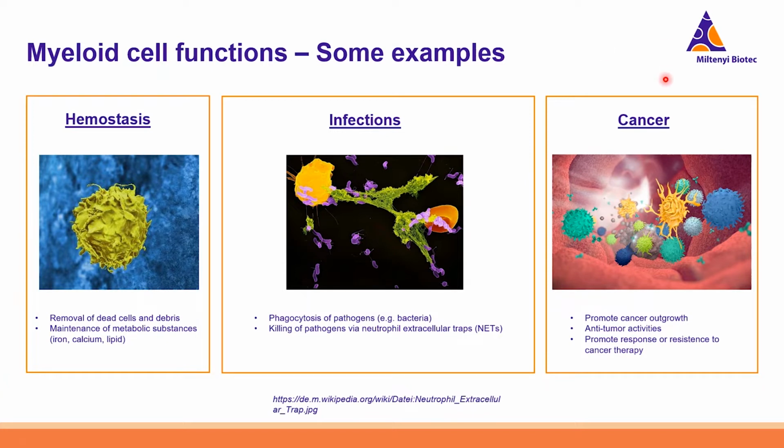And in cancer, myeloid cells have positive or negative outcomes. They can contribute to tumor progression by suppressing anti-tumor immune cells. Here I'm referring to myeloid-derived suppressor cells. And research has also shown that macrophages may have cytotoxic activity to kill tumor cells directly. So myeloid cells have also been shown to affect cancer therapy in a positive and a negative way.